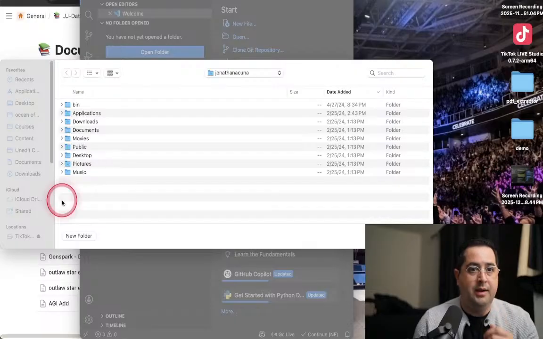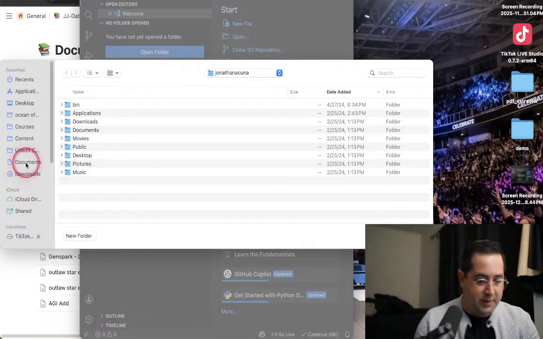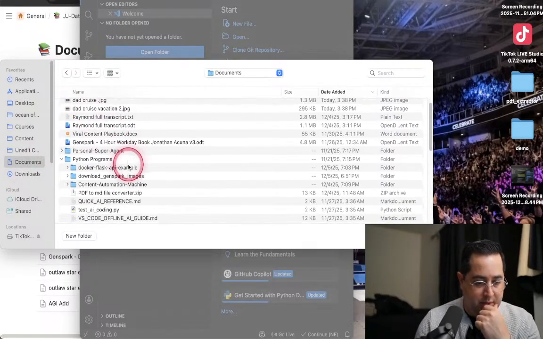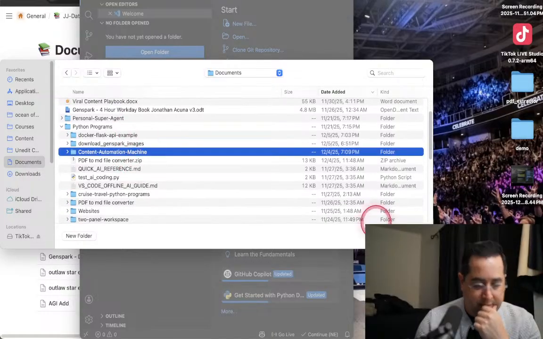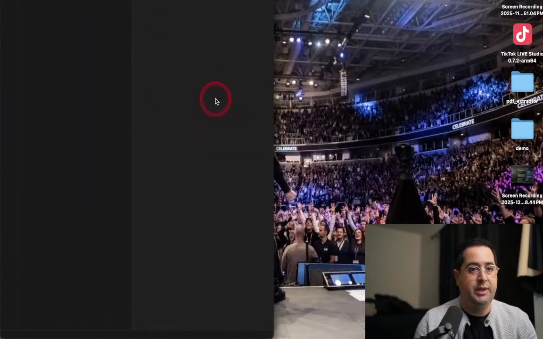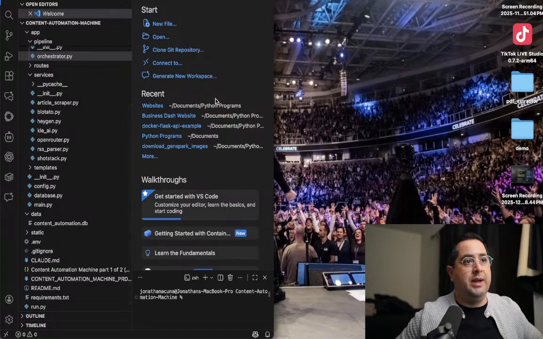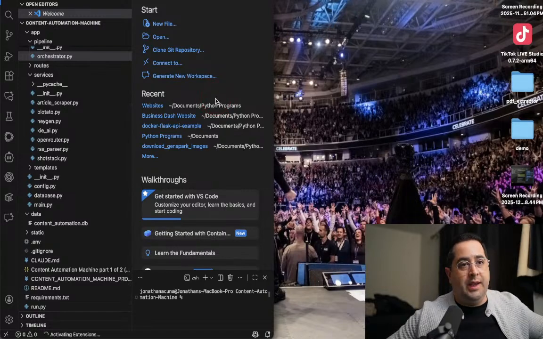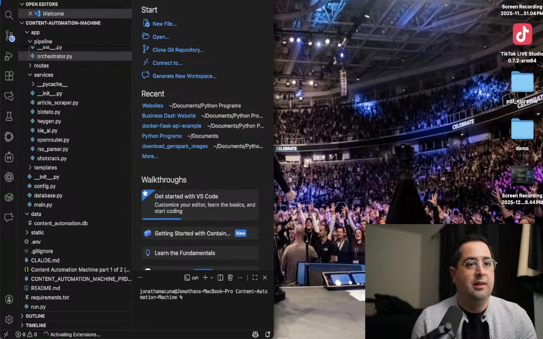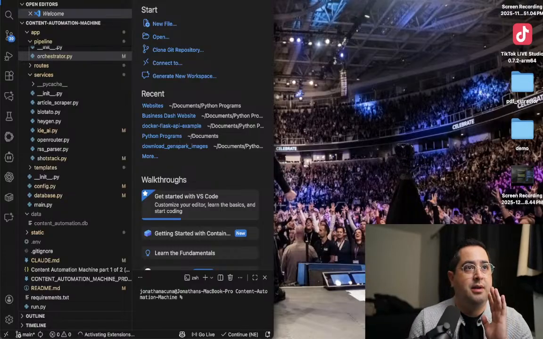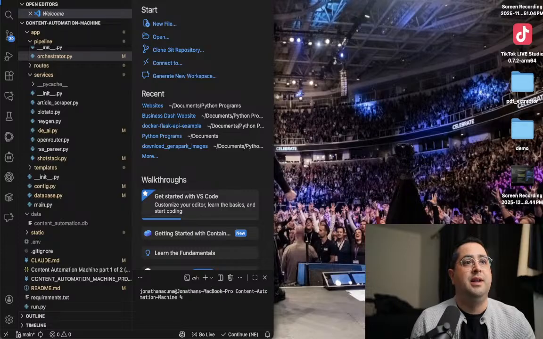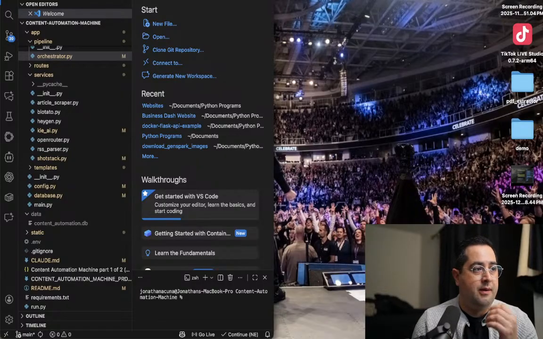Well, I have some more ideas for what I want for this VS Code app to work on. This content automation machine is sick. Oh my gosh. It is completely controlled by Claude Code, and he does all of the programming, all of the stuff that is not that hard to do. That's the crazy thing.